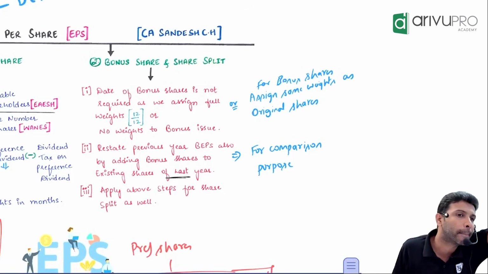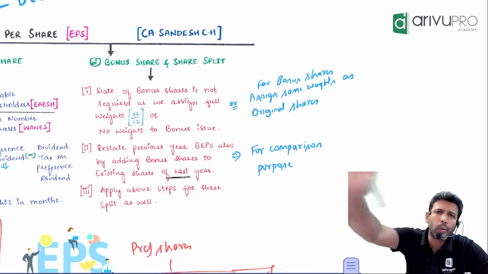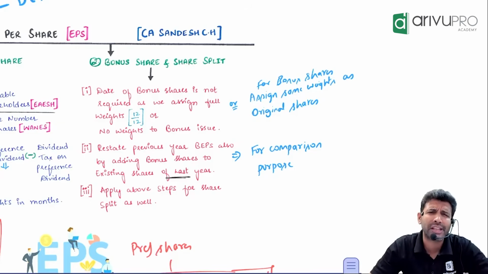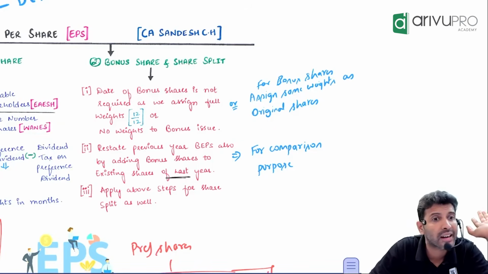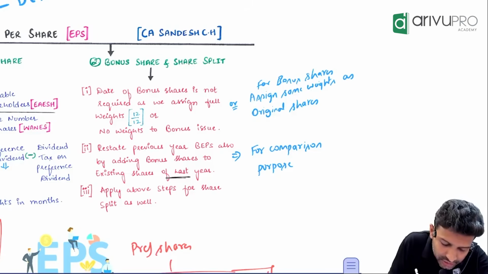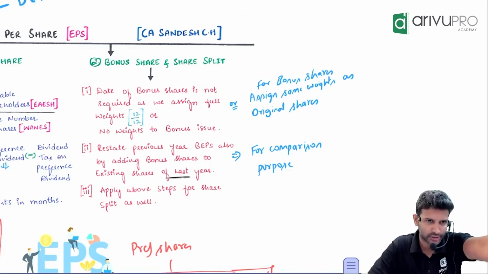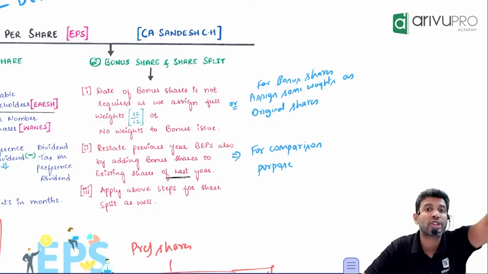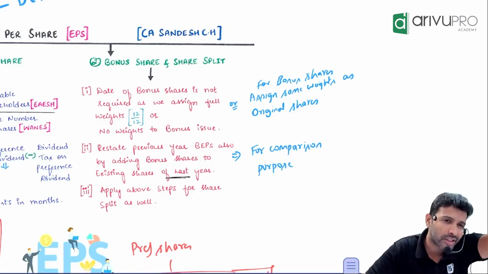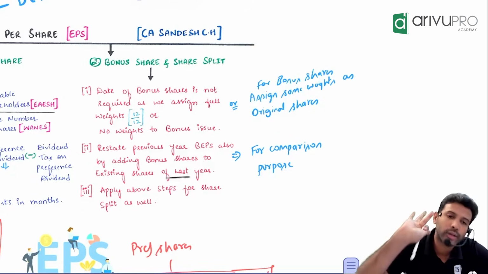Okay, now everybody, these are the two things you need to do. This is purely for the sake of comparison. One quick way to remember, if you don't want the logic, is this: whenever you are calculating EPS for the last year, in the bonus case, simply think that bonus shares were issued in the last year and do the calculation. Don't tell anyone I told you this, it's only for your easy remembrance. That's all you need to do.